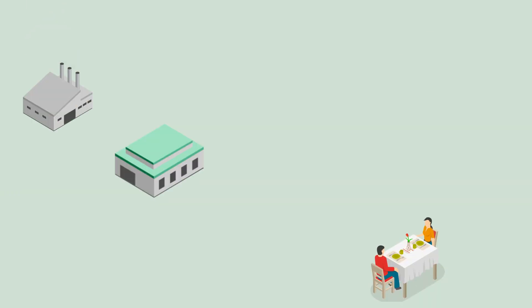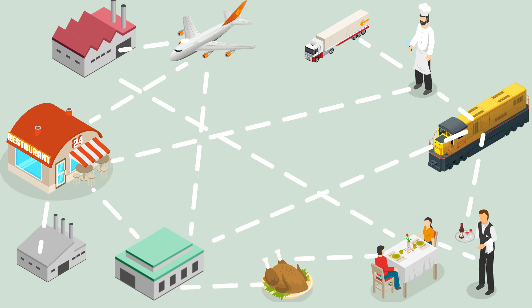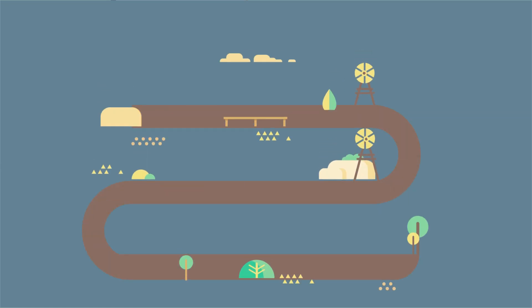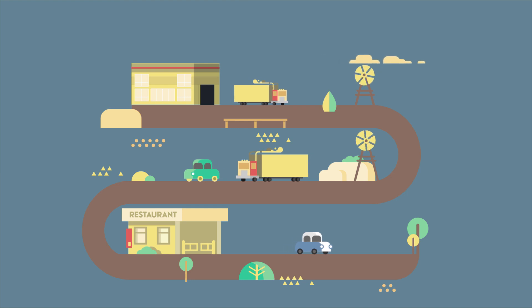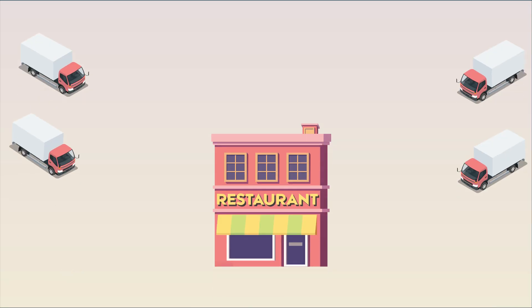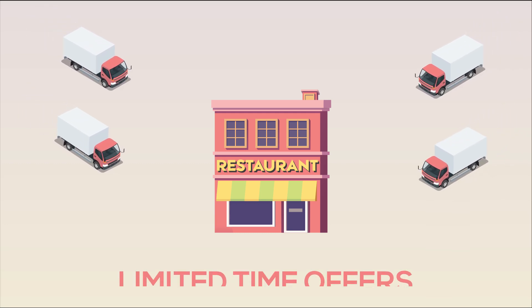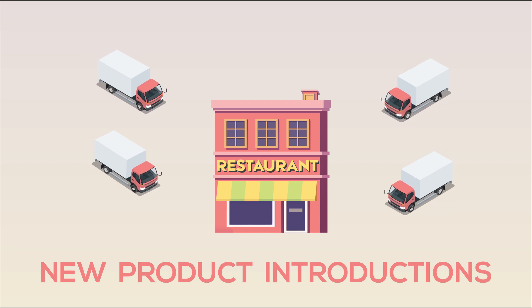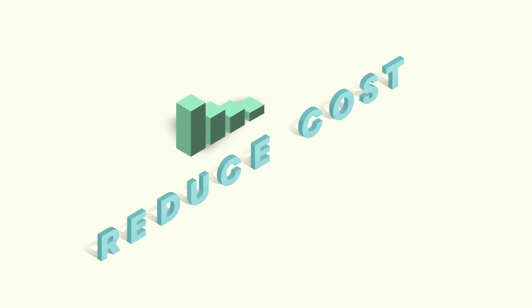Are you challenged with enhancing food safety, traceability, and compliance across your entire supply network? Optimizing supply and demand across all of your restaurants in order to fulfill demand with less inventory and waste? Eliminating the supply chain issues that impact the success of your limited time offers and new product introductions? How can you anticipate demand across your restaurant system, orchestrate the continuous flow of supply to your corporate and franchise stores, and reduce cost across your supply network?